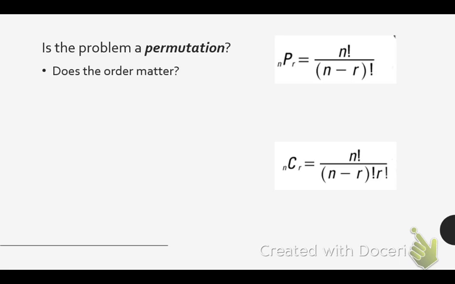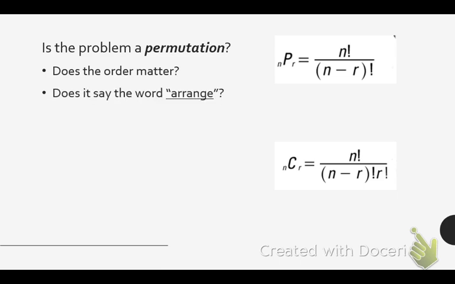Where does the order matter? Give me an example in which the order would matter. If you name places like first, second, and third, okay. A batting order, that's good. Where else? Who wins the car? Like if first place won a car and then the second person won a boat, or a lawnmower. If there was a difference between prizes, that's when the order would matter.